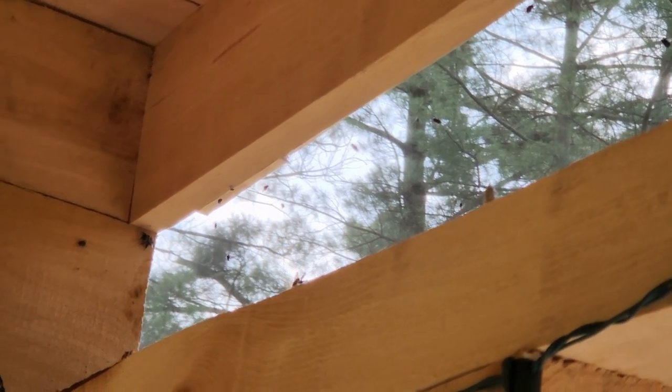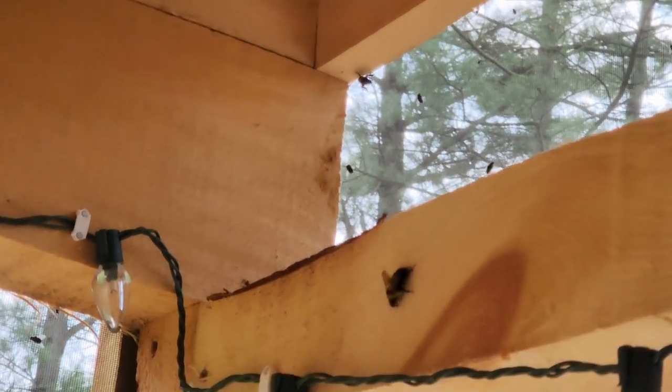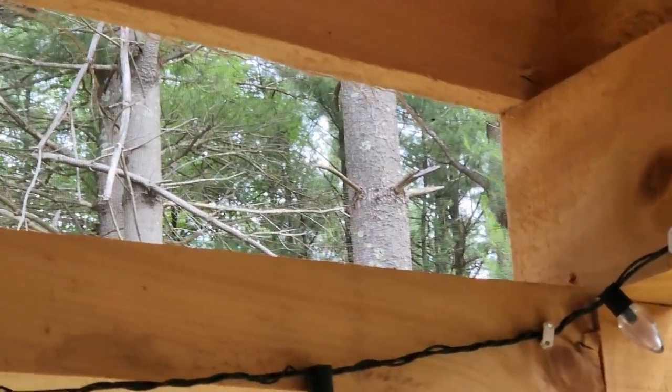Screens are supposed to keep bugs out, not in. I think we've built the world's largest fly trap.